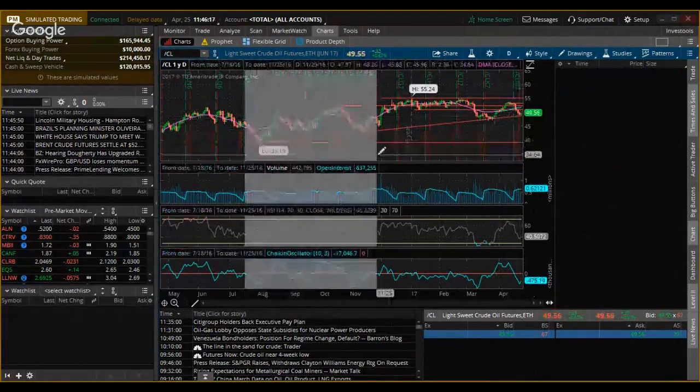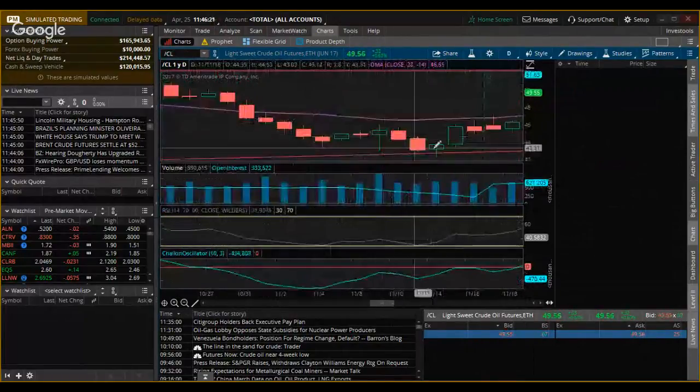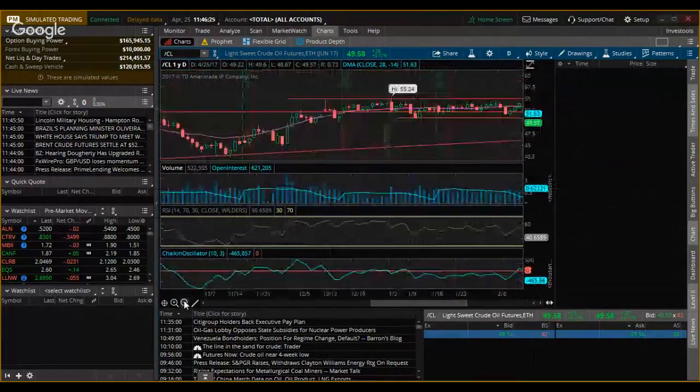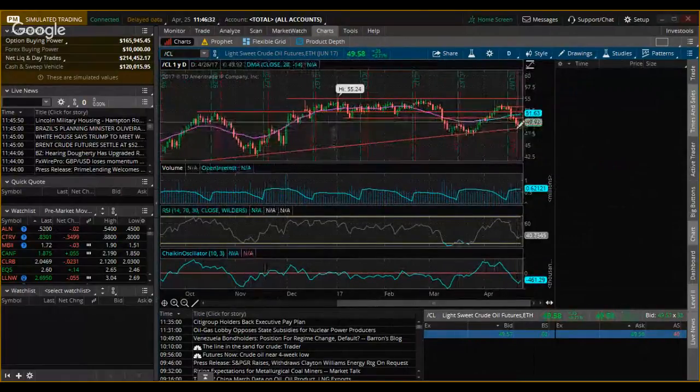Okay, so let me break down the price right here. This is the last time a bid was actually held at oil. We see that we almost broke that trend line, but the trend line is not perfectly accurate. But as we see, there is a support layer right here, and there is an actual support layer right there. And as you see, we're bouncing from that support layer right here.